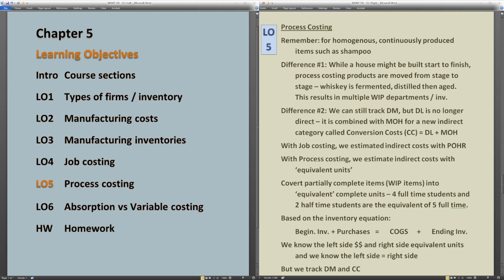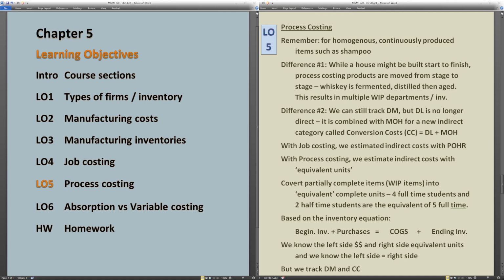So what we end up doing is we say direct labor sort of becomes indirect labor now. It all becomes indirect. And we pair that with manufacturing overhead, and we call this a new category. So we have direct material, and then we have the combination of direct labor and manufacturing overhead. We call these conversion costs. In other words, these are all the things that go into converting the direct material into a finished product. So it's still DM, DL, and MOH. It's just that in process costing, we can't differentiate direct labor anymore, so we just slide it in with MOH, and we call the combination conversion cost. But it's still the whole process.